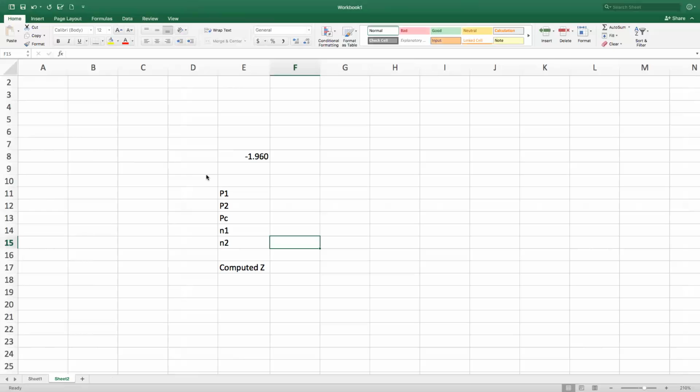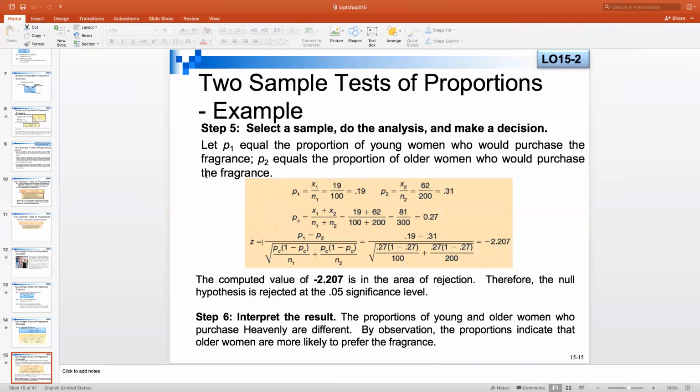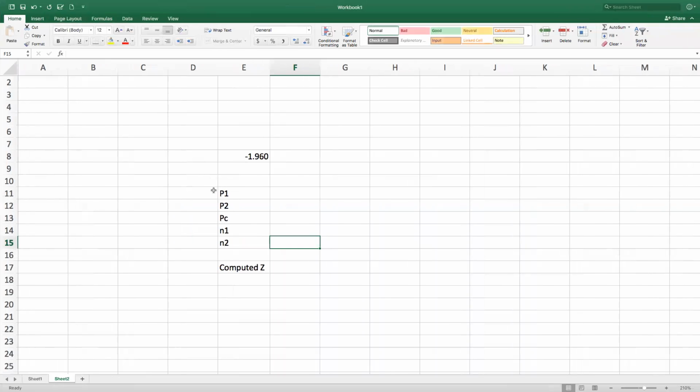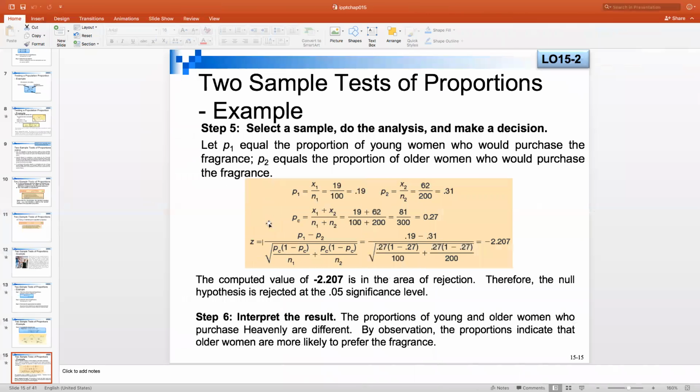Yeah. Oh, and I had a question on this one because I was setting it up and I have it all set up in my Excel, but I keep coming out with the wrong D every time I calculate it in Excel. Ah, okay. So you're working on this one? No, I'm actually on the practice for 15 on Connect. Okay. Is it this computed Z question? Yeah, it's the two-tail for computed Z.